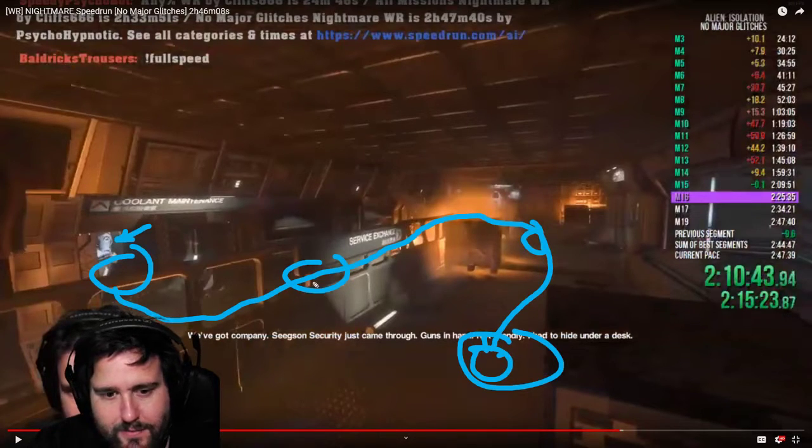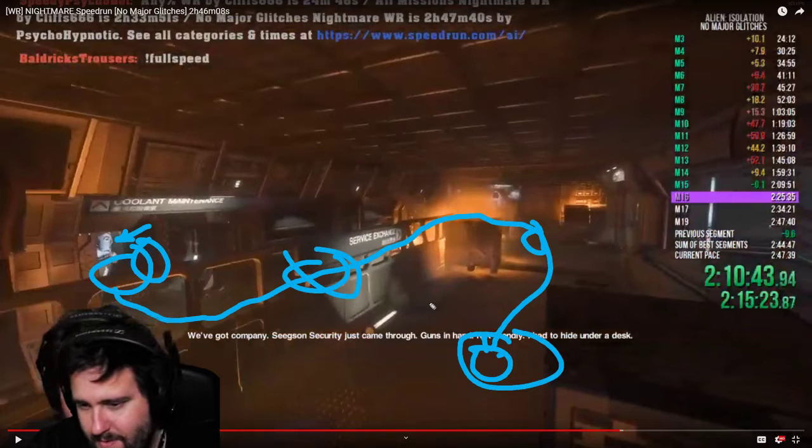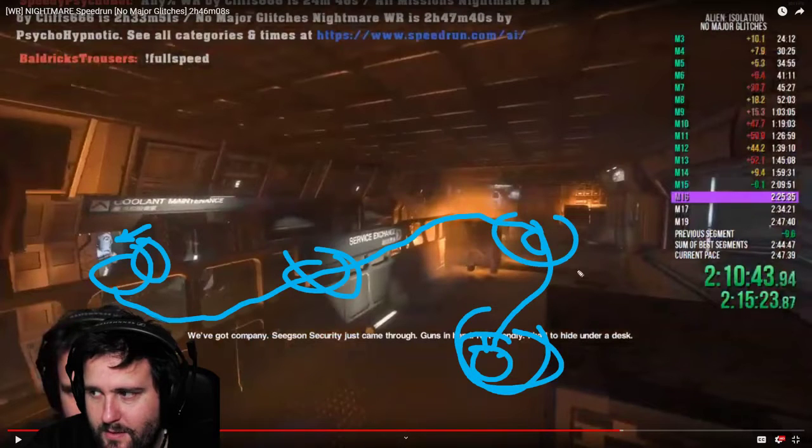So if he's standing here or here, I'm not going to shoot him because he does not do that much damage, you know. Shotgun guys are not that much of a problem, nightmare, any difficulty, actually. Even I would just leave him alive. But if he's here or here, I would just shoot him. All right.